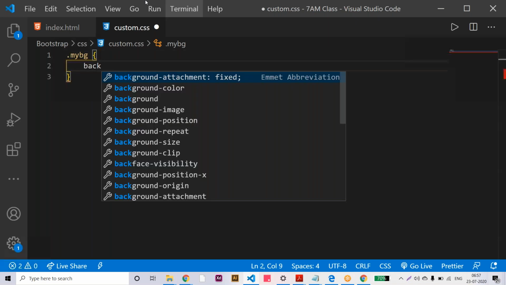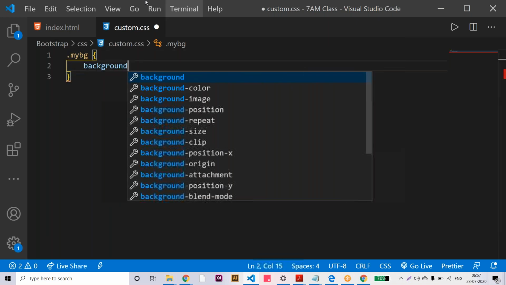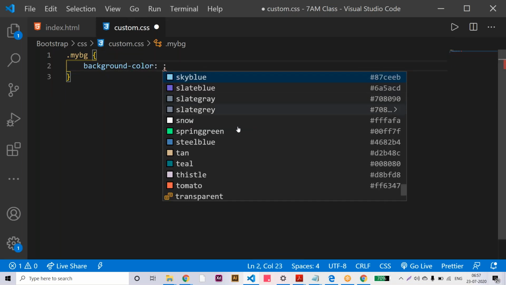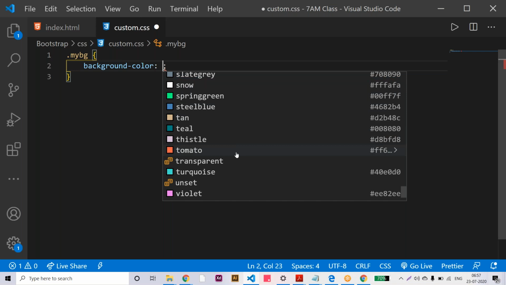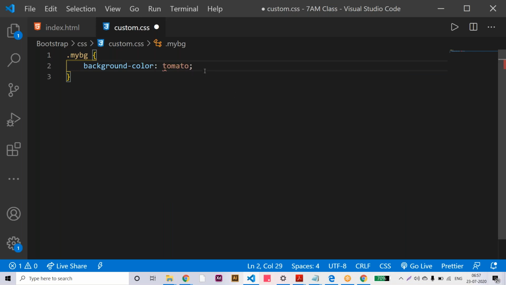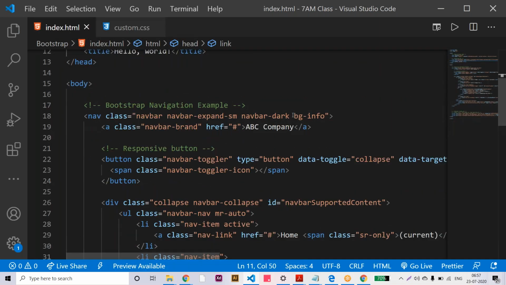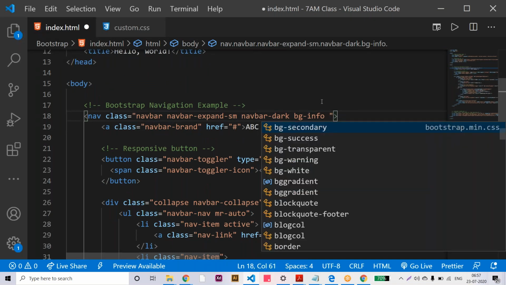Here let me apply some background color, suppose some dark color. This class I'm going to apply on the busy section, after the busy info.